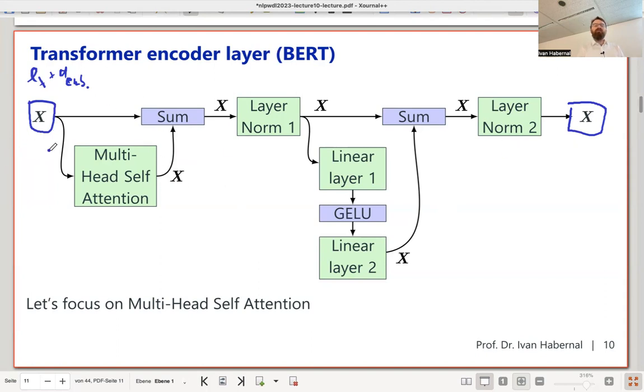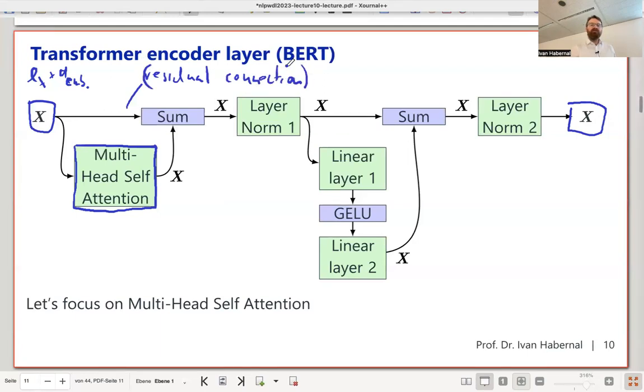Here's a couple of paths it's taking, so let's dive deep into this box. Here the X is going through two paths basically. One is this multi-head self-attention. We talked about it last time already, but I guess we should fix a couple of things in there maybe. And there's also a path going directly to the sum. This thing we call a residual connection, as well.